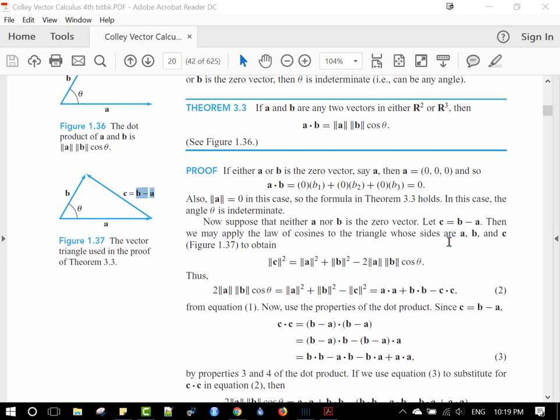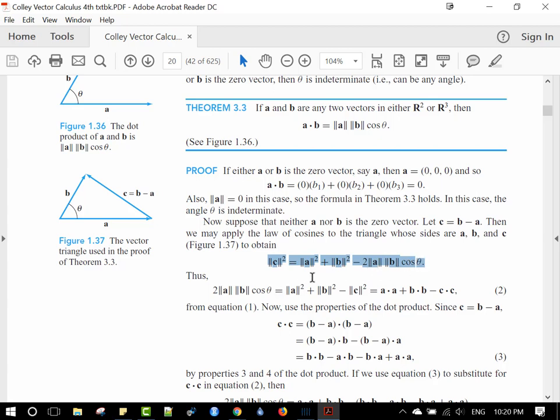so there's this law of cosines, which says, we know for a right triangle, we know that a squared plus b squared equals c squared, but if it's not a right triangle, then we have this other thing called the law of cosines, which says that c squared equals a squared plus b squared minus this other piece. So we're supposed to remember that from a long time ago, or maybe it wasn't so long ago. Okay, so we assume that this is true, according to the law of cosines.